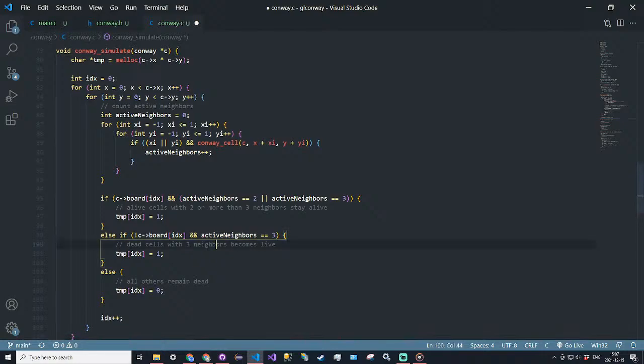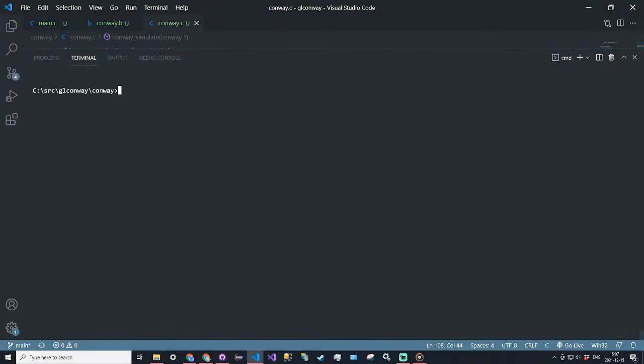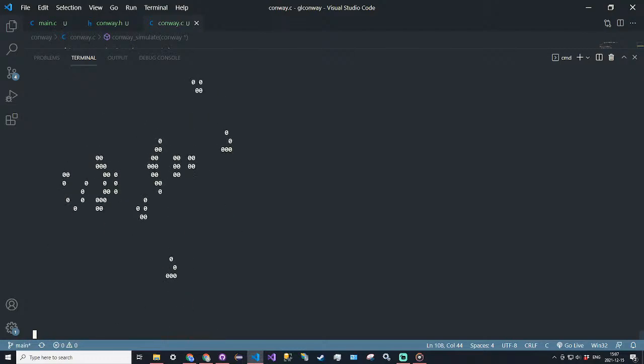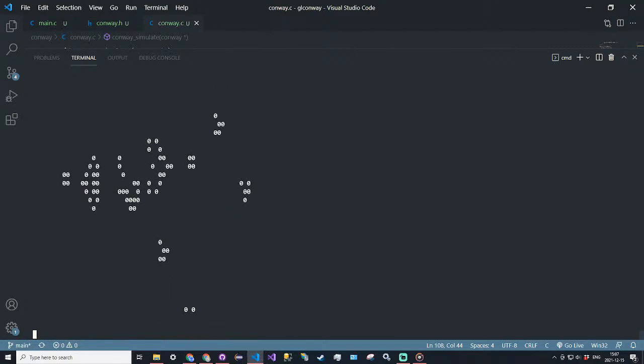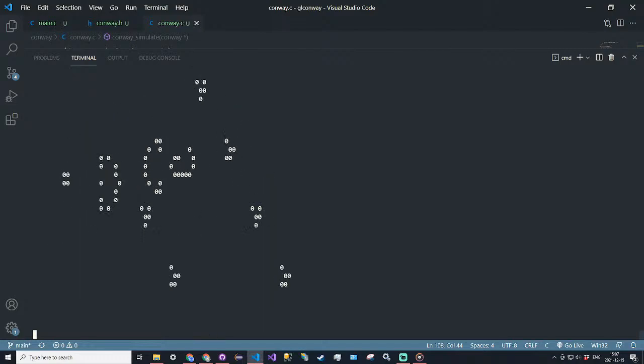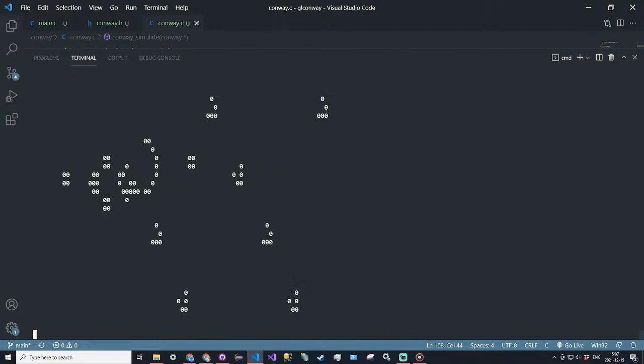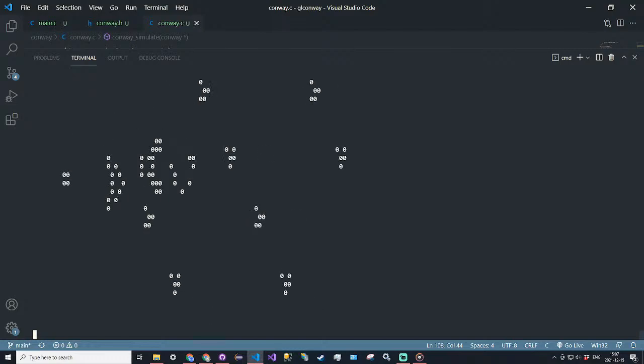But we're gonna try this again. And yes, it's going slower now. But you'll see that this glider gun here, it's shooting stuff off, and these will wrap around. So they'll start here and they'll wrap up to the top, and you'll see that they keep going down this diagonal until they reach the bottom corner here, and they'll go to the upper left, and then they will actually destroy the gun, which is pretty cool.